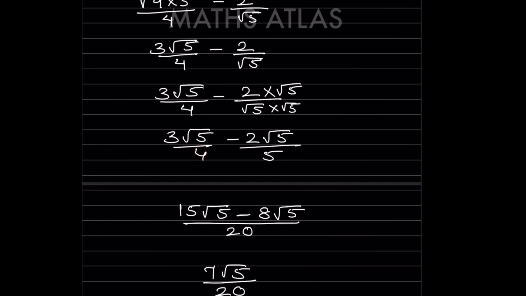So now see here, this is 4 and here is 5. That means the LCM for this will be 20. So here we are going to multiply by 5 and here also we are going to multiply by 4. So what will you get here? 5 3s are 15 root 5. So that is 15 root 5. And this is multiplied by 4, means 4 2s are 8, 8 root 5. This is 8 root 5 and you know the LCM is 20.